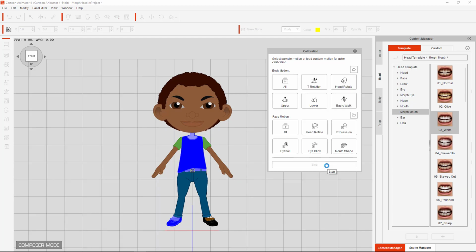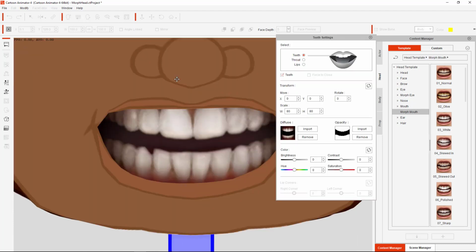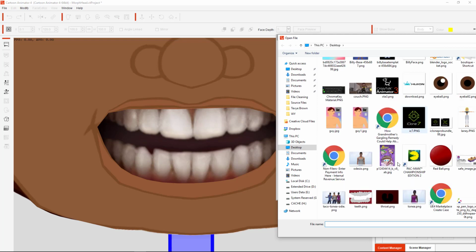But if you want to have your own custom teeth, what we do is now that we have something in there to work with, we're going to click on the teeth settings button, and we go to the teeth section, which is up there, and we're going to go import. Now these teeth are drawn at dimensions of 256 wide by 166 pixels tall.